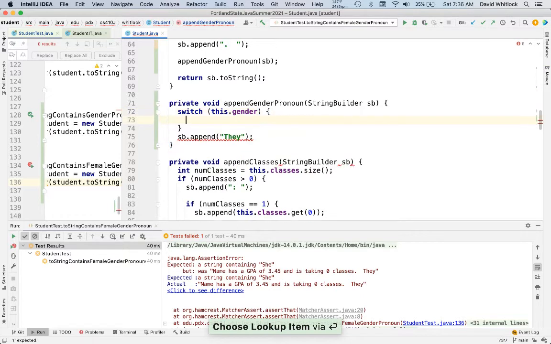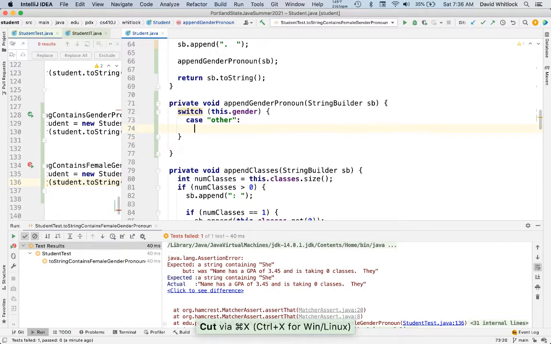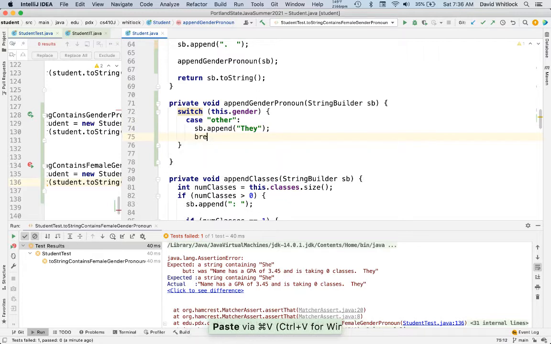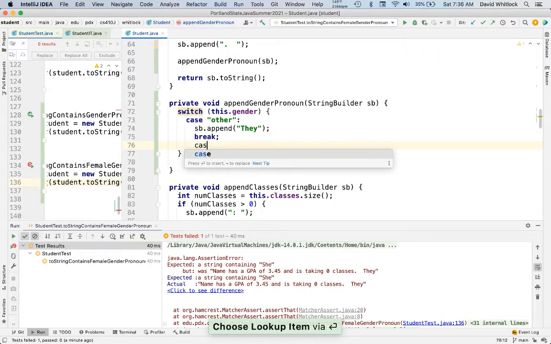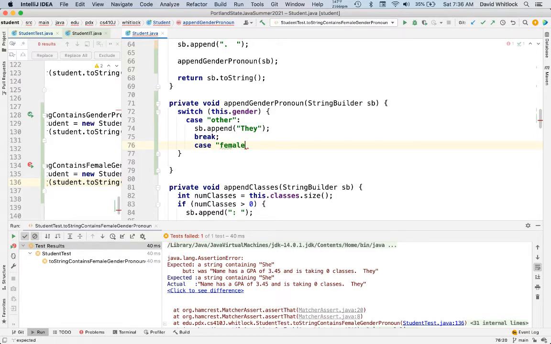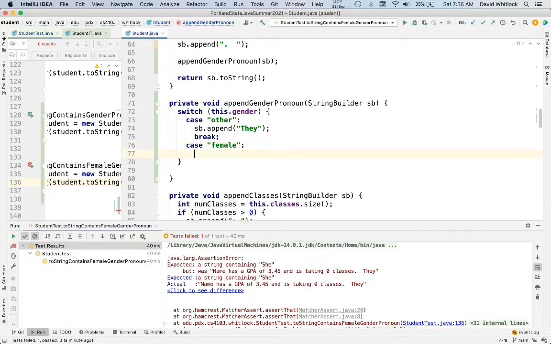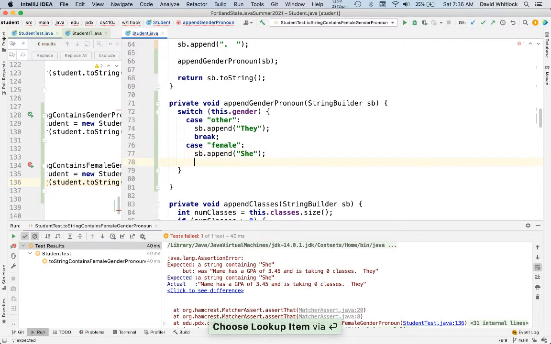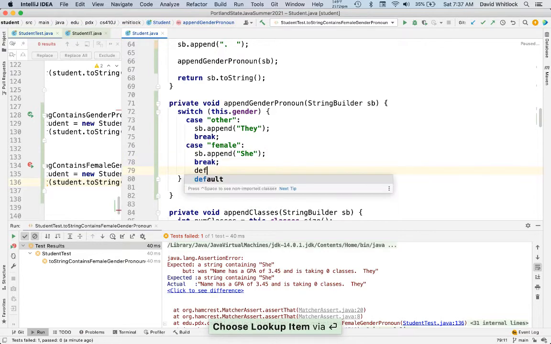and then case other, then we do this break, case female. SB.append she, break. You should always have a default case.